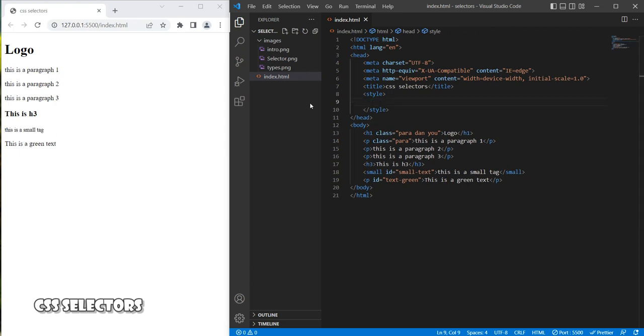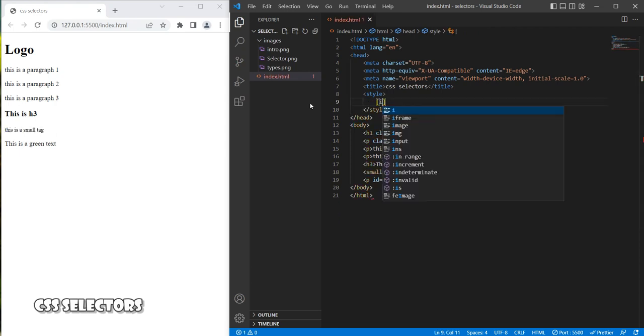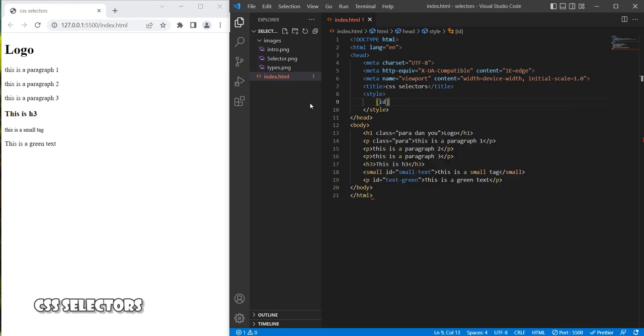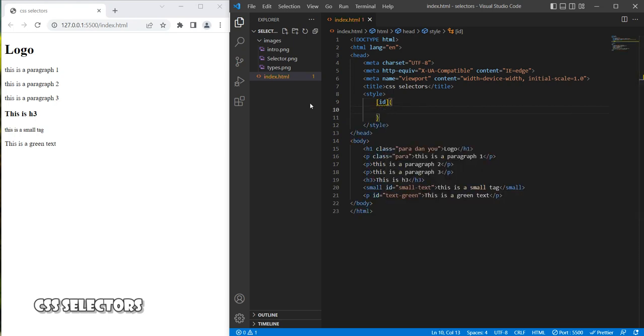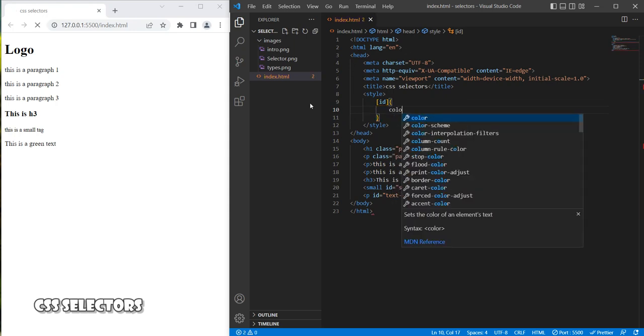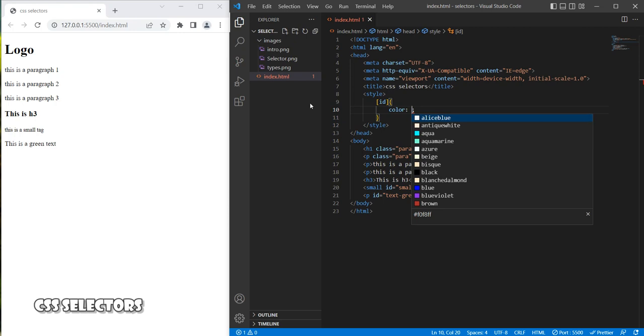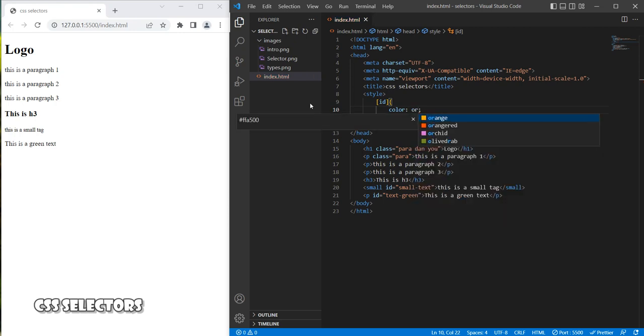I can just come here, use this bracket and say ID, and by doing so I've targeted all the IDs in this document. I can give them a color of, let's say, orange. I don't know if orange will be bright. Okay, so you can see now all the IDs in this document, this small tag and this paragraph, are all orange. So this is a way of targeting all the IDs that are in the document.